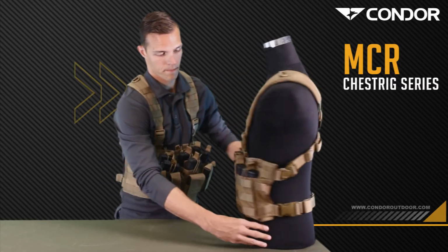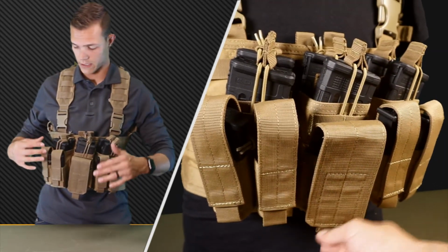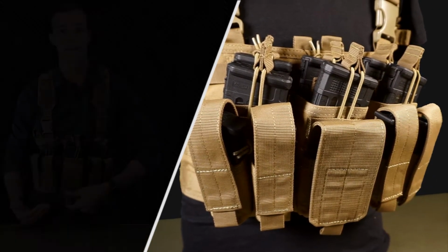back. It comes with 3 built-in kangaroo mag pouches. It'll hold only AR and M4 mags. It'll hold 6 of those, along with 6 pistol mags. You can also fit multi-tools or a flashlight in.